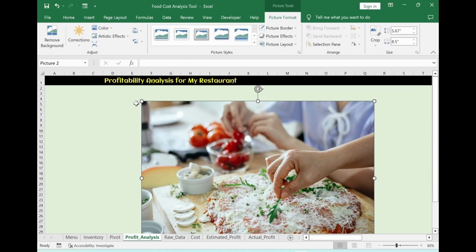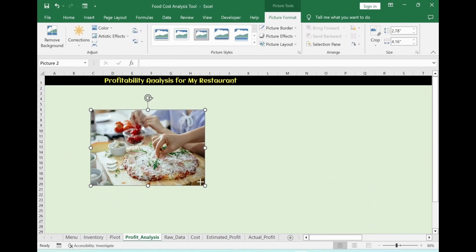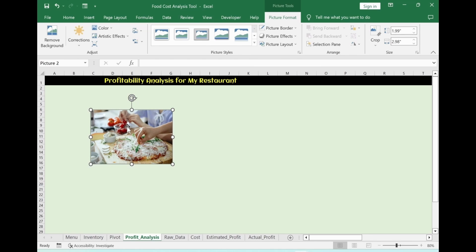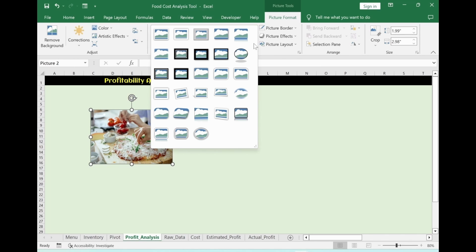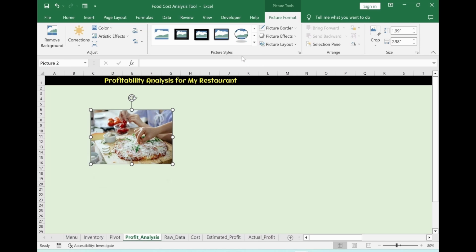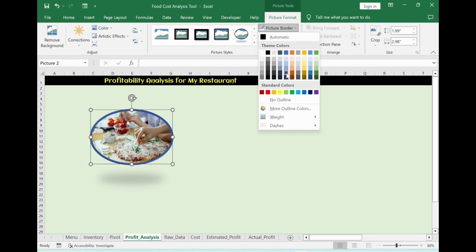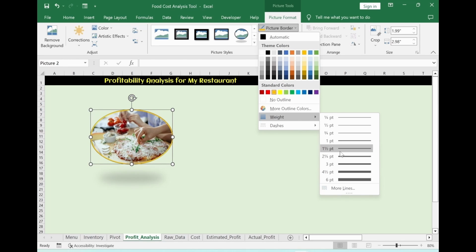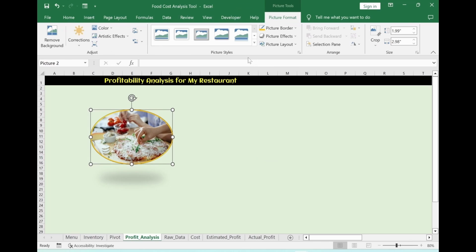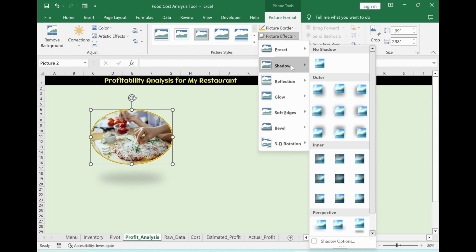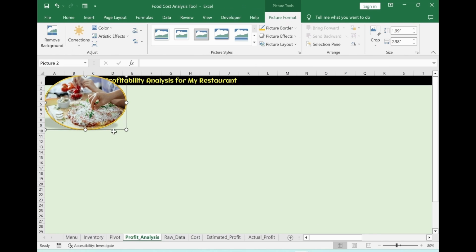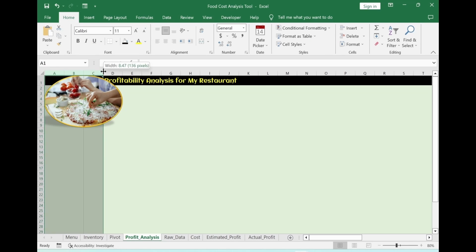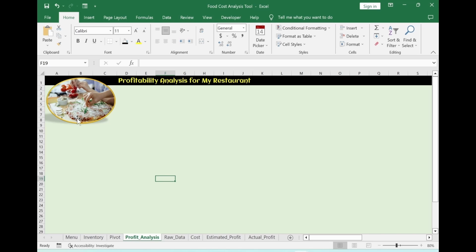Then we have this photo. You can adjust by this, make it even smaller. You can change this photo with a different frame. Click here even more. I will go with this one. And border, you can change color as you like. I will select orange and go down weight. I will make it a bit thinner like this one. Looks nice, and also you can give it some different effect as well. So I go shadow. I will give you shadow like this. It's nice. Here it's a bit too big, so I will make it a little smaller. Or you can make it extended. This part is wider.